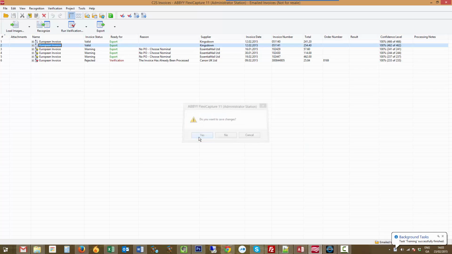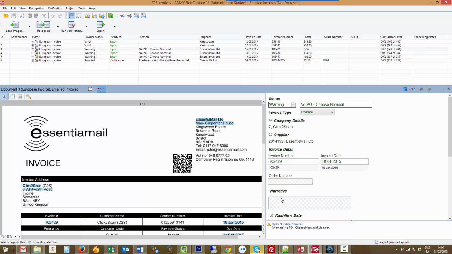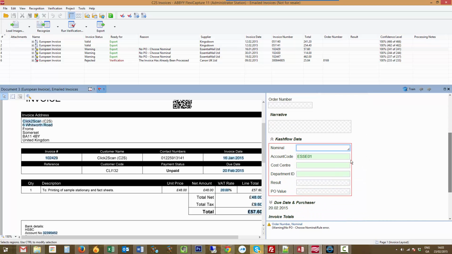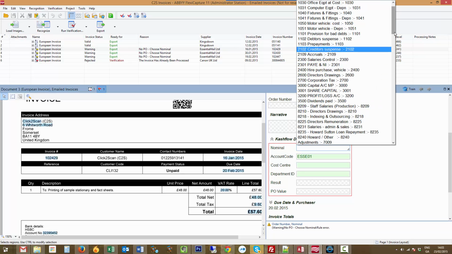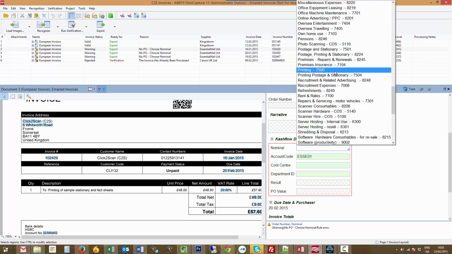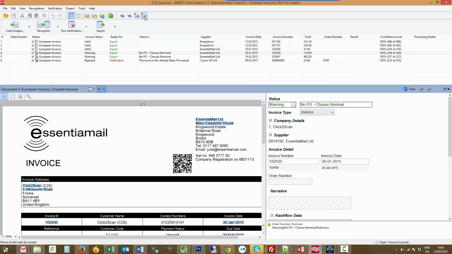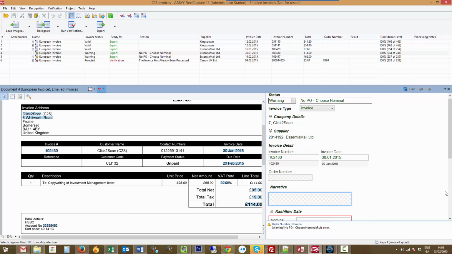Now, once you've trained the same supplier 3 times, then you can lock those changes in place. For example, when I go into Essential Mail, this invoice is all perfect, apart from the fact that I haven't chosen a nominal code. So I need to choose a nominal for these people, which is printing again. We've had a print run, and these guys have been involved in organizing that for me. So I'm going to click the arrow forward and go on to the next one. This one is copyright, so I'm going to put that as marketing.